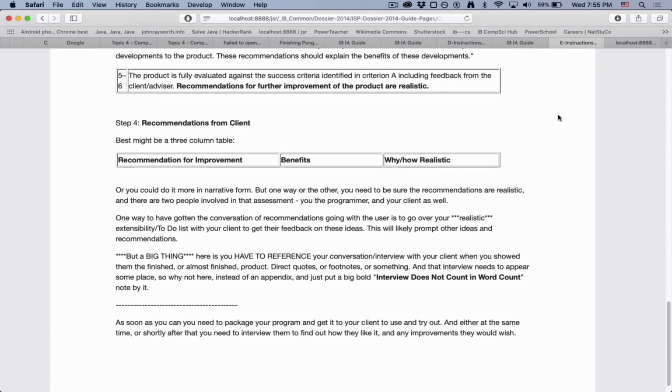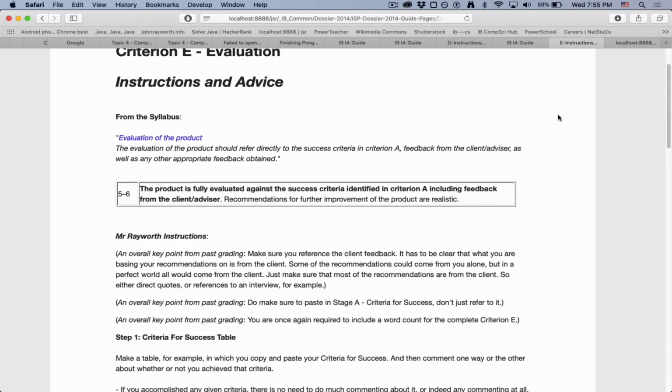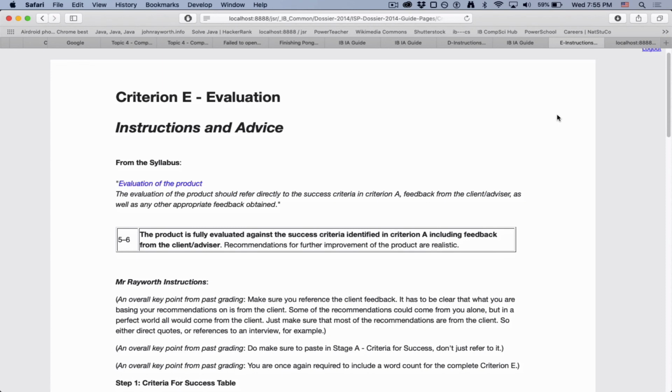So again, it's one of these situations where I probably have more words in my instructions than you'll have in your final, or about the same probably in this case. So evaluation is evaluation. And it's something that you could do once you've got, fifth time saying this, but once you've got that last interaction with your client, then you can just sit down and do a good job at this. You should be proud, right? You should be very, very proud at this point as you're doing this evaluation.